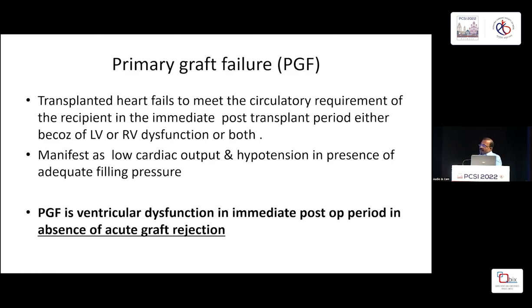What I mean to say is that it is a ventricular dysfunction in the immediate post-operative period in the absence of graft rejection. Here the transplanted heart fails to meet the circulatory requirement of the recipient in the immediate post-op period. Either it can be because of LV dysfunction, RV dysfunction, or both. It manifests as low cardiac output and hypotension in the presence of adequate filling pressures.